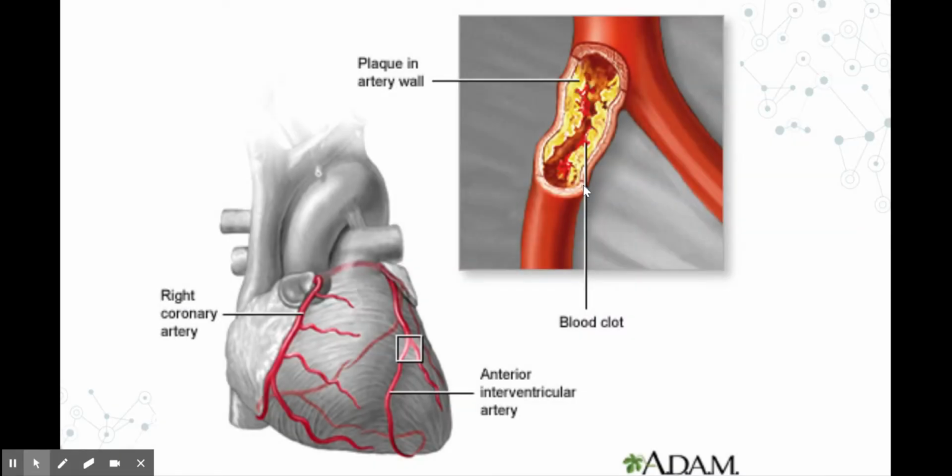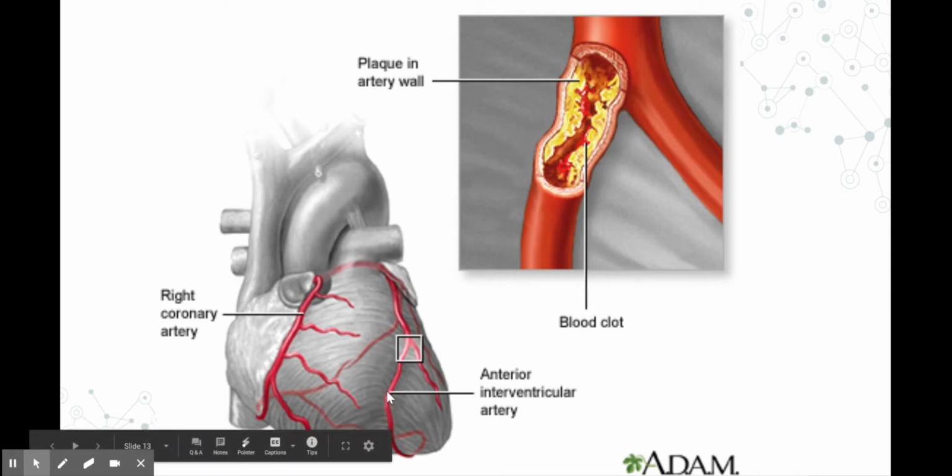So here you can see a picture of an atherosclerosis, some plaque building up here, which is going to impede the flow of blood through this blood vessel. If you've heard of someone having a coronary bypass, likely this was the cause, that one of the coronary arteries, or more than one, became blocked, and they actually had to build another route, a bypass, to get around the blockage and continue to supply the heart muscle with healthy oxygenated blood.